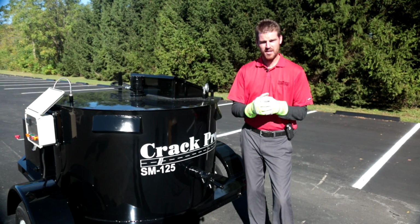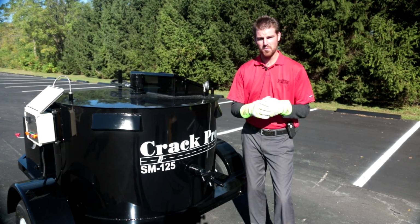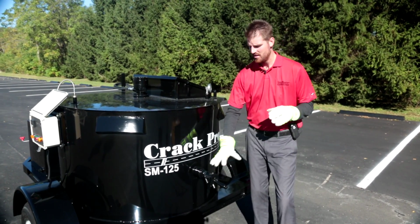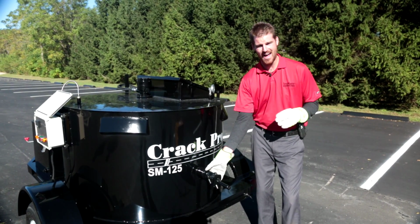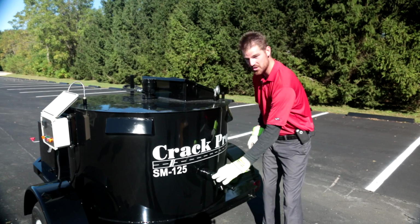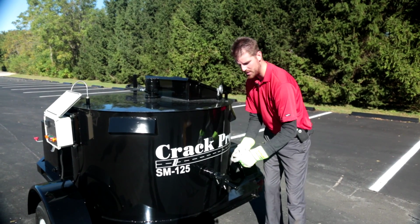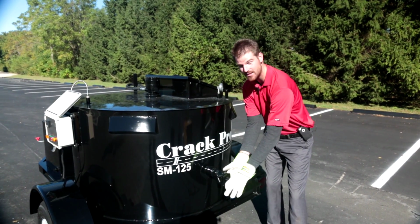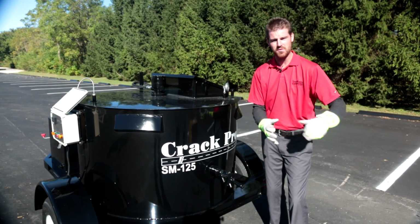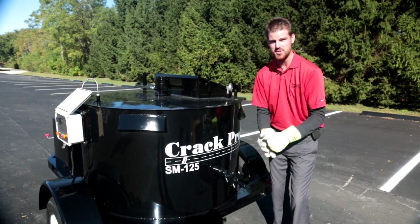Just a couple more quick hitters about the discharge valve, guys. Number 1, always use safety precautions, okay? This thing's going to be piping red hot, okay? You always want to have a pair of nice thick gloves. Number 2, when you're traveling, this has a nice lockout pin, so grab a cotter pin and a lock to lock this discharge valve out. And remember, you always want to have some sort of complementary tool that you're going to be discharging this material into, okay?